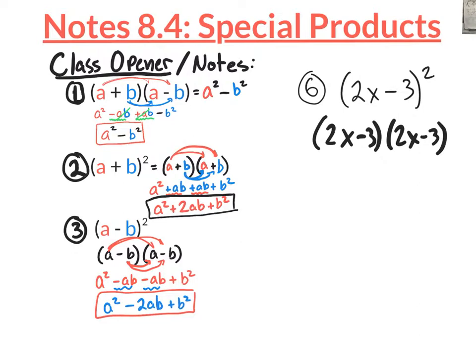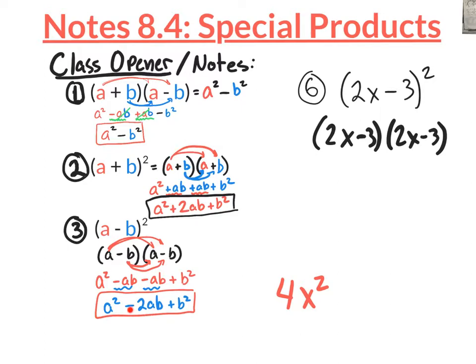But if I notice, down here on number 3, it says (a - b) to the second power. So if I use this answer as a shortcut, I could take my a value and square it. What's my a value? 2x. If I were to multiply 2x with itself, what do I get? I get 4x to the second. Okay, I want to write it down here so I could leave space. And then I could look at the next term.